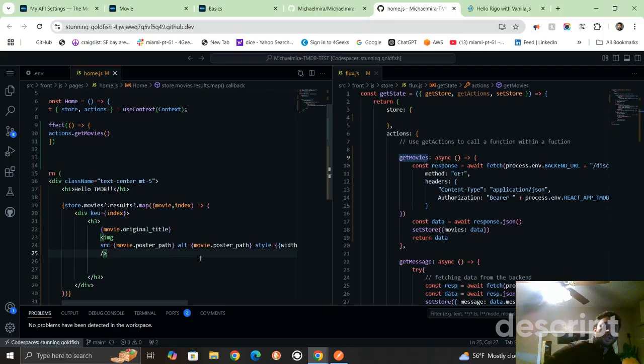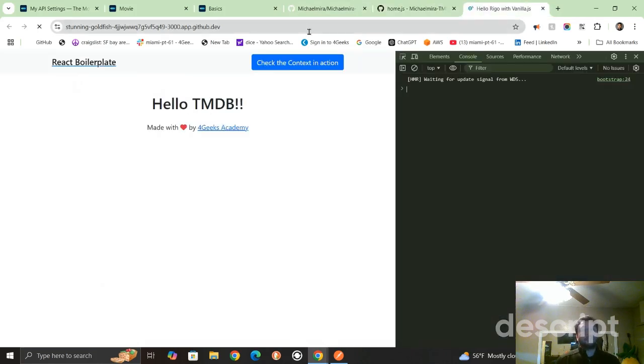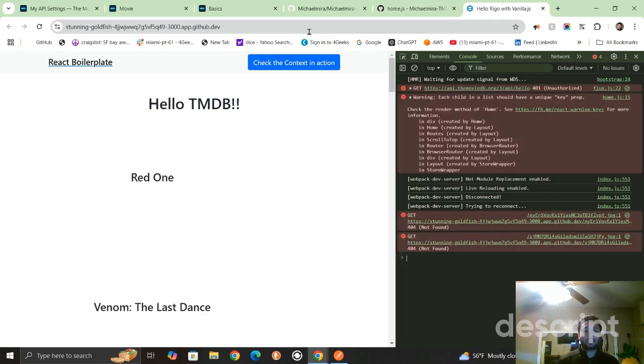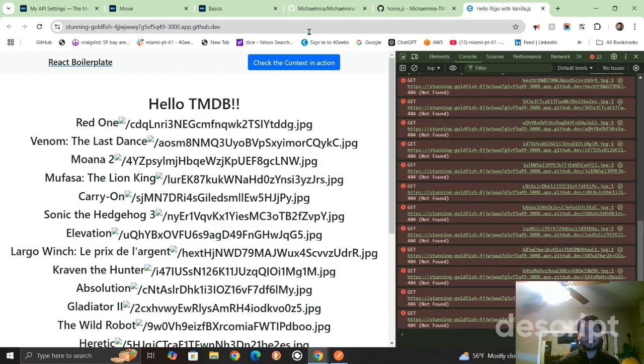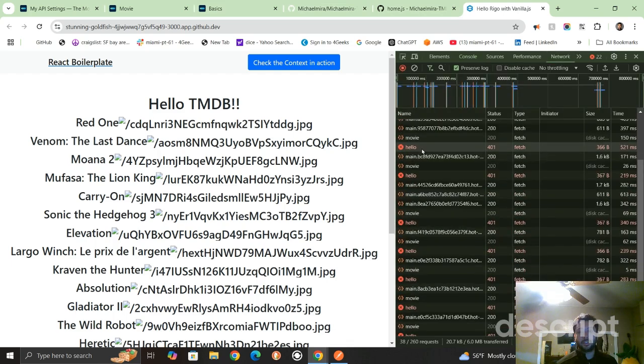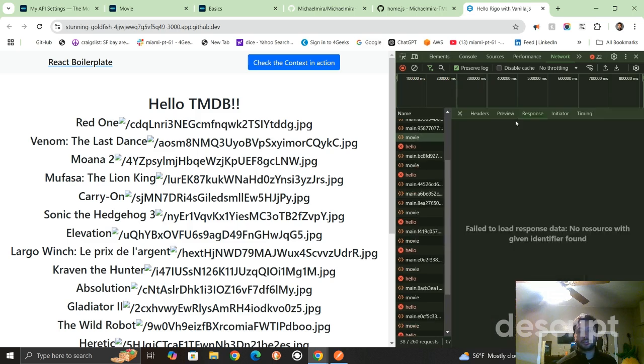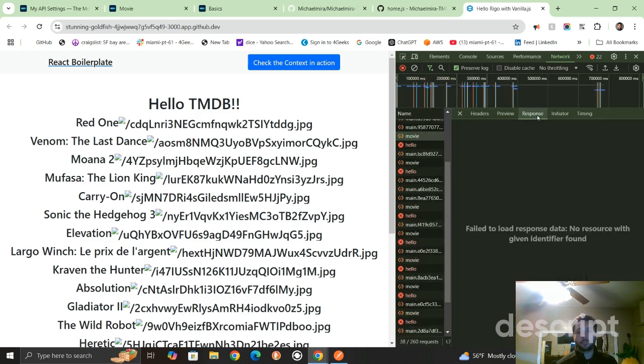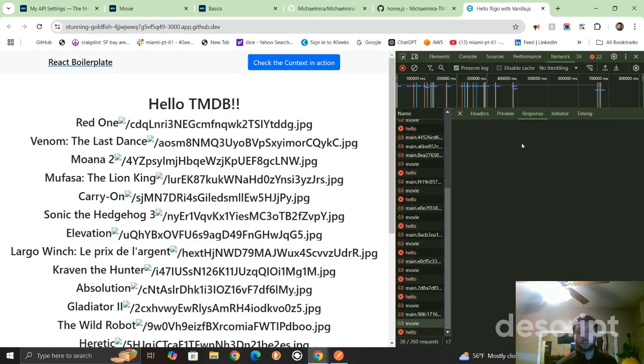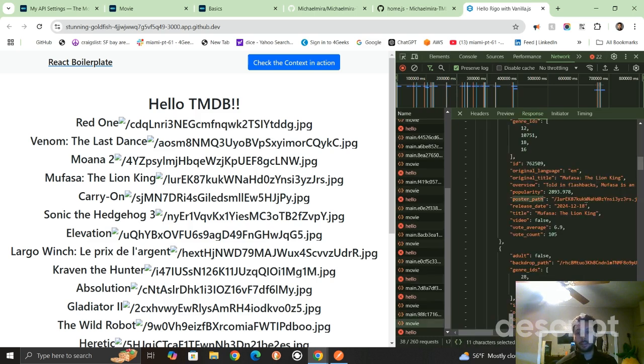Yeah. Hey, we're back again, and we're just going to fix that image bug. Okay, so right now we have our movies displayed, and the images are coming back as this. Obviously, we are missing something here because we only have the JPEG, and that's what comes from the movie response. Movie response poster path.